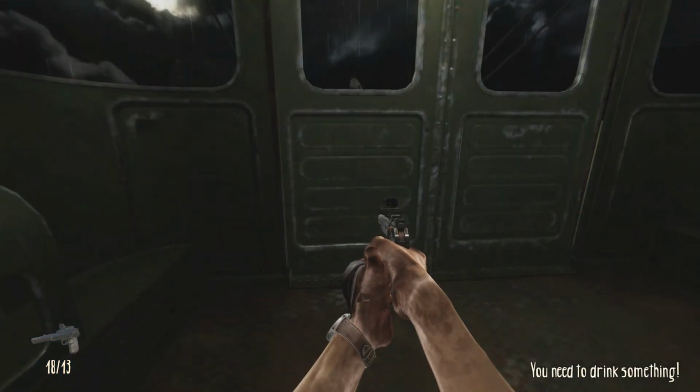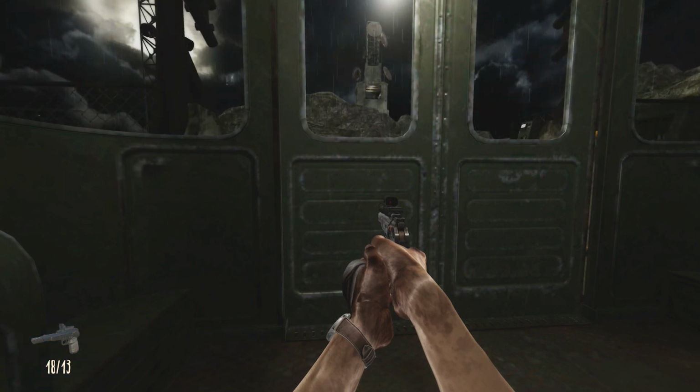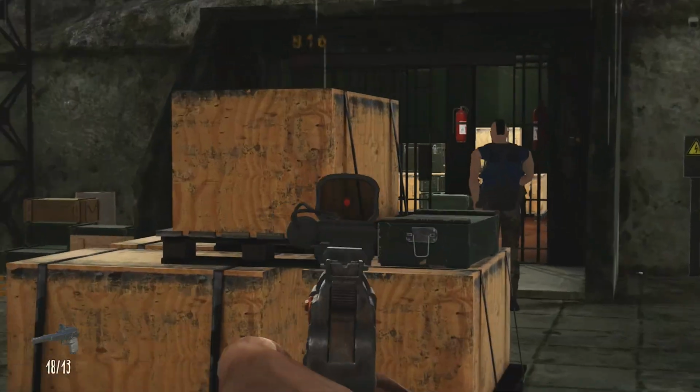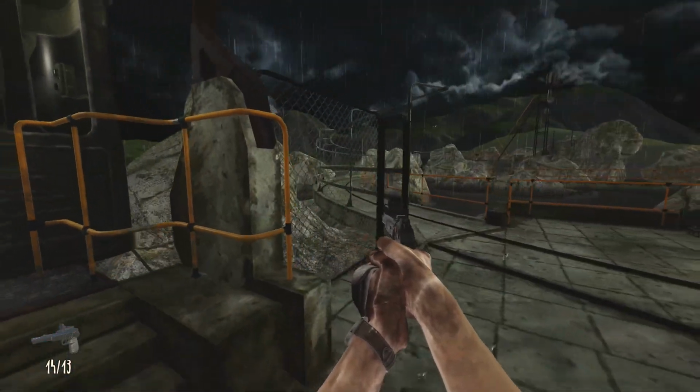I actually mess up and I don't stealth kill him. You're going to see in a second. So you want to wait till he goes in this little room here, and you want to headshot him and make sure you stealth kill him. And there's actually a guard to our left, so take him out. I accidentally alerted the other guard, so be careful.